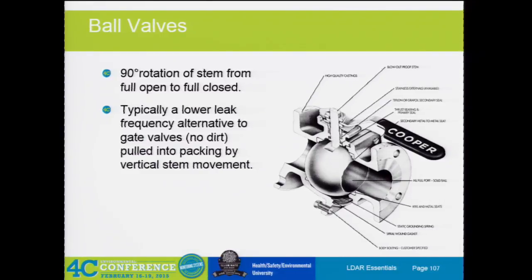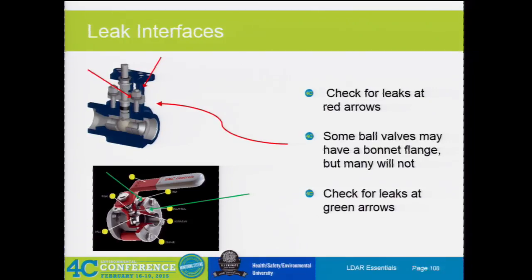Ball valves, 90 degree rotation. These don't typically leak. I'm not even sure they have a low leak technology ball valve. I think they're just kind of designed not to leak. You know, they don't really have much in terms of touching the process there that would leak out. The leak interfaces are as follows. There's just where the stem is, most times. This might actually be one of them. Yeah, it is.